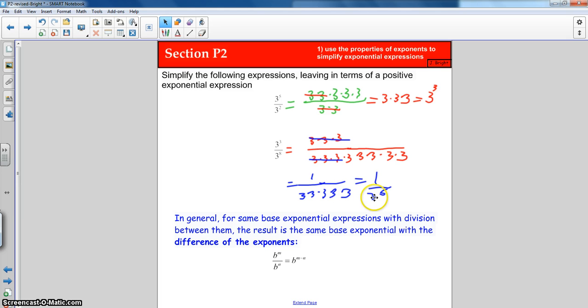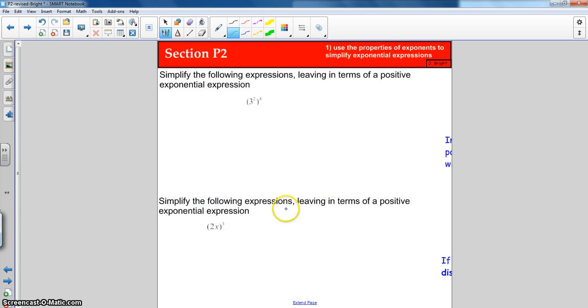And in this case, we'll talk about another rule shortly that will allow us to rewrite it in a different way. So if we were to subtract these, again up here, I'm just going to come over here and write it. If I subtract them according to this rule, I would get 3 to the minus 5, right? It's because I do 3 minus 8. 3 minus 8 is a negative 5. And then we'll talk about why we ended up having it in the denominator shortly.